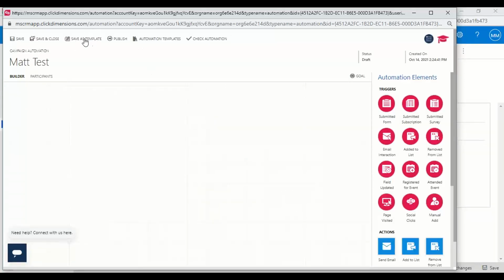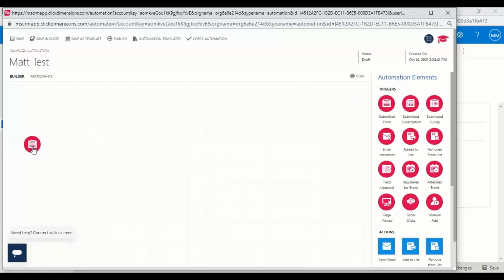And again, if I build something I really want to use again in the future, I'll just save this as a template. Now, for this example, what we're assuming is someone's come to our website and submitted a form. I want to route that form to one of my salespeople to reach out, but I also want to start communicating to this person without having to wait for someone on my team to reach out to them directly. And then from there, I can use their interactions to decide if this person should be included in one of our marketing lists where we're sending more regular updates.